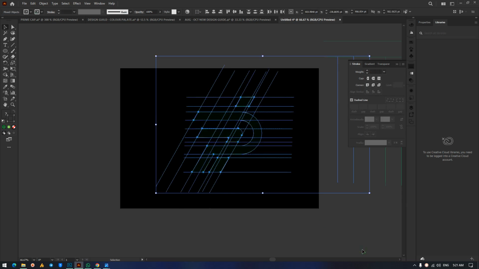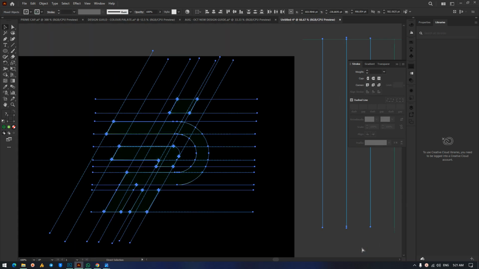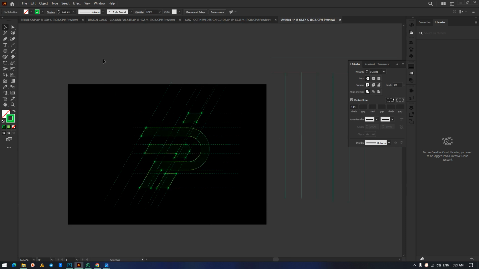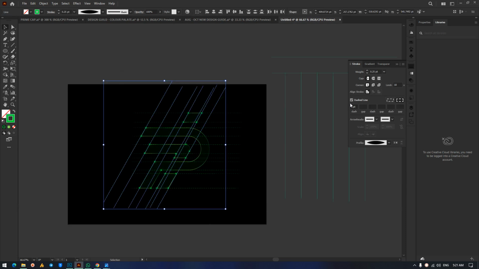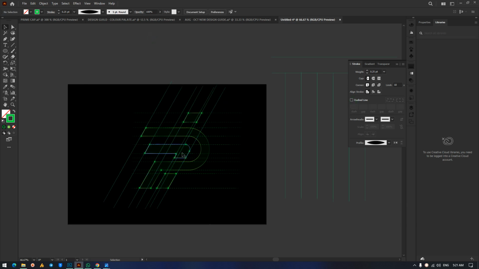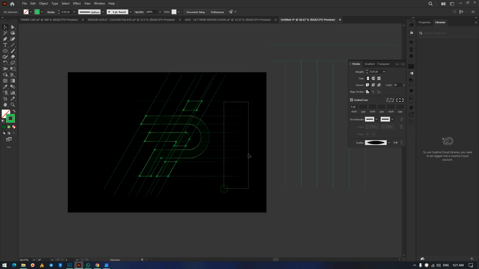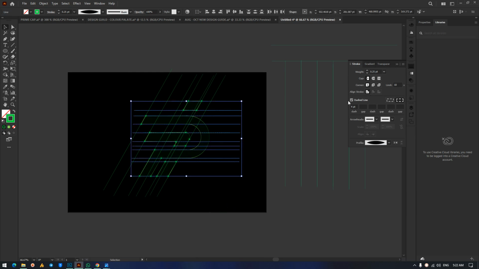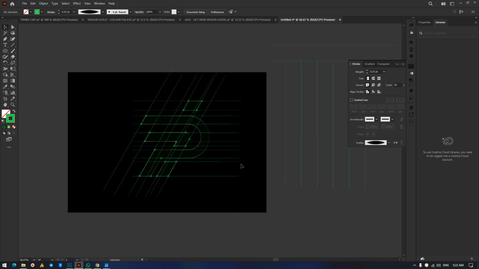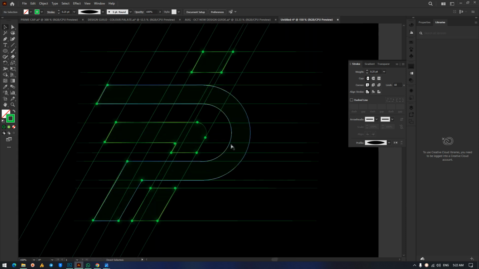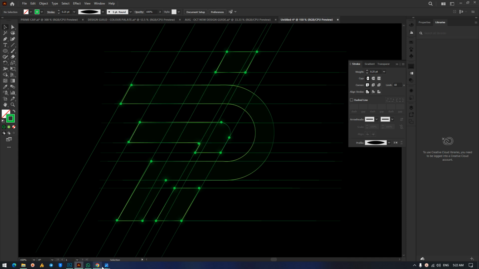So we now have a different effect, and in one click we can change the style of this from dotted to a straight line, from dash to a straight line. We can also do that from this one. Make sure you don't select the logo itself. From this one here, we can make it a dash line. Okay, zoom in closely. You see how ugly it is now.